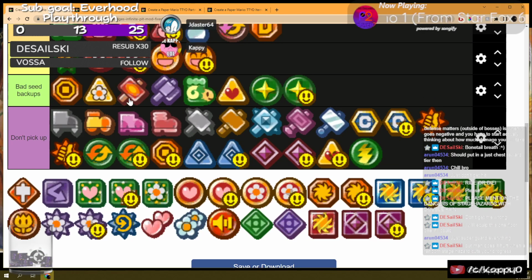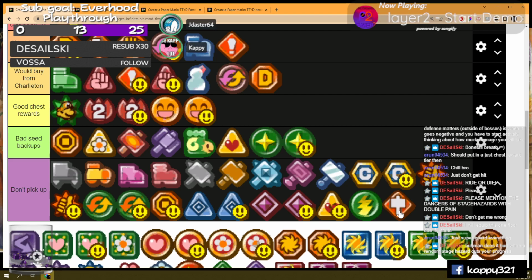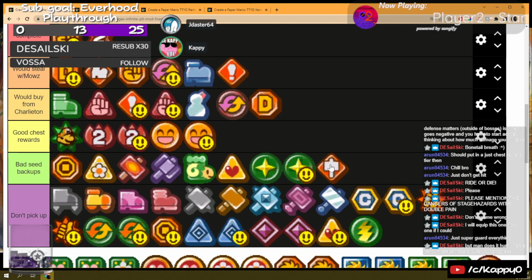Yep. Hammerman, on the other hand, I'm sorry. You should not be getting this badge. Ever. I think it's a backup if you get it early and have backup? If it's the type of run where you're getting repeated use out of Fire Drive, I think it's a low-tier backup. Okay, I'm putting it at the bottom, then. I think it's borderline here. If we're gonna put it in bad seed backups, it's going at the bottom. Because this is a once-you-have-Jumpman-you-do-not-need-this-anymore badge. It gets obsoleted so easily. It's arguably a once-you-have-Spin-Jump-you-don't-need-it-anymore badge.